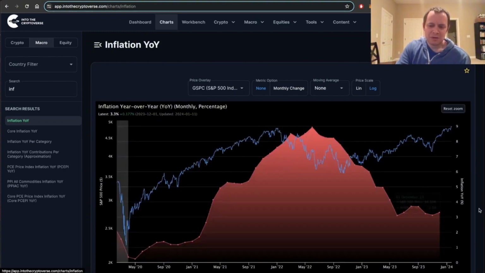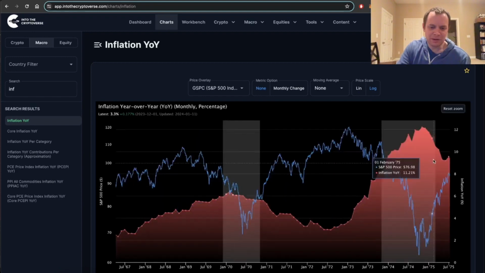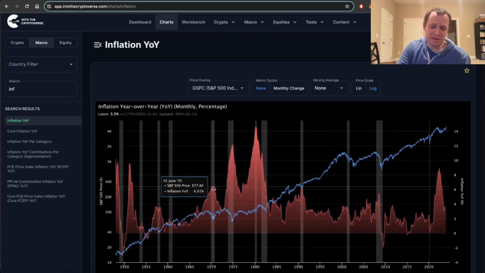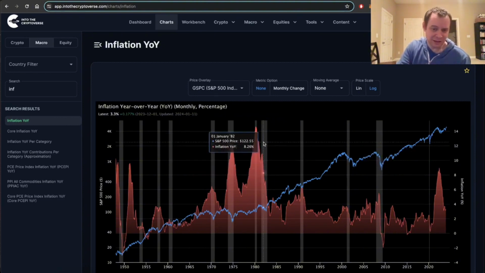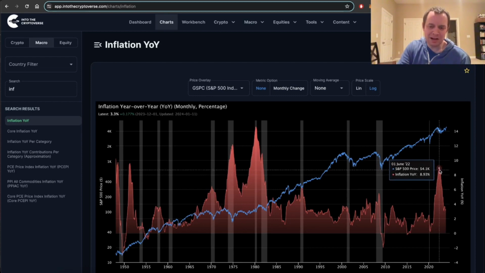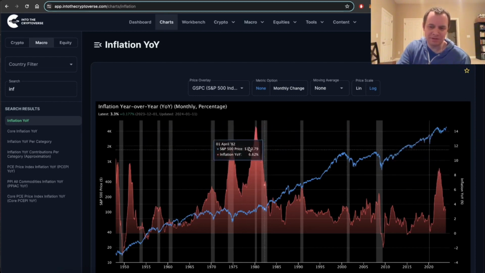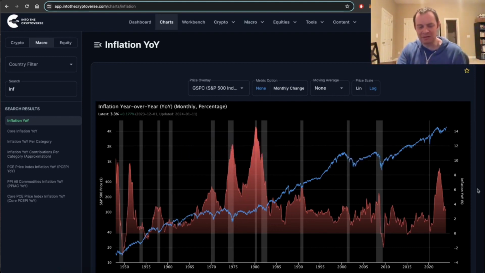What does the Fed do? We're at 3%, and that's where we were back over here as well. If you're looking at this and you're saying, well, Ben, this peak doesn't really compare, this peak over here is a lot higher. They changed the way inflation was calculated. If you were to calculate it the same way, this peak right here would actually probably be all the way up at like 12, 15% or something. They changed the way it was calculated. So keep that in mind.